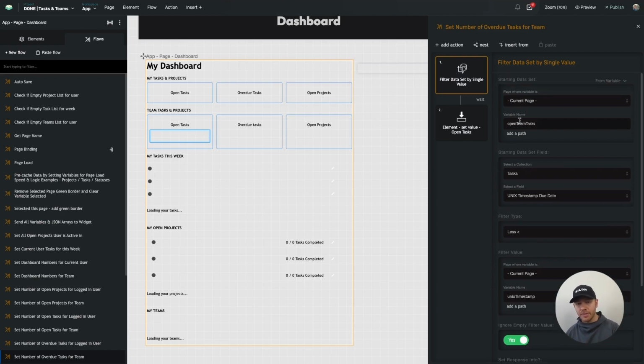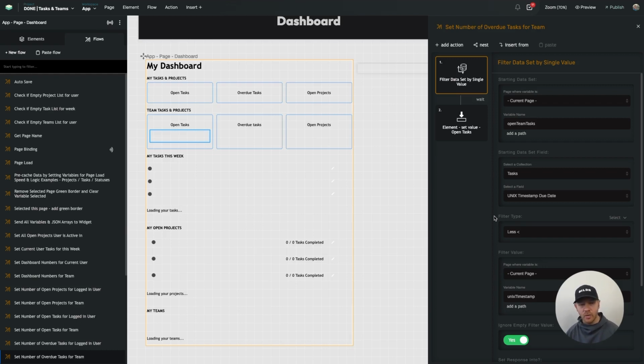So what I'm going to do is start with my full set of data that I know is valid and true for what I want to display. And I'm going to start figuring out how to filter out the information from it that I don't want, or target the information that I do. So in this case, we're doing our filter data set by a single value. And the good part about single values is we also get additional things. So it's not just, does it match?